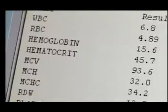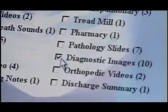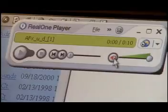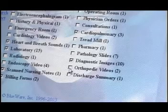We have information in our system that comes in from their printed reports, their printouts. We can also scan in all of their handwritten nursing notes and physician notes, as well as bringing in x-rays, MRIs, as well as the sound of a heartbeat and lung sounds and loops, and they can access it through a browser. There's some really exciting stories coming out from this project about improved patient care.